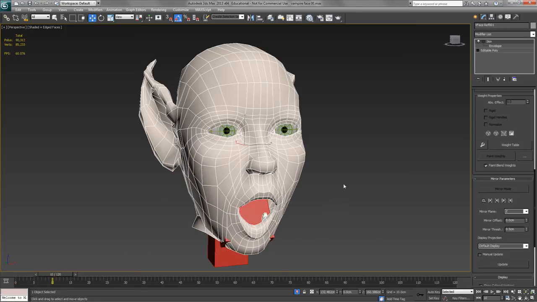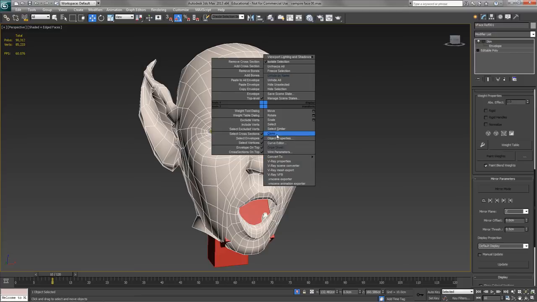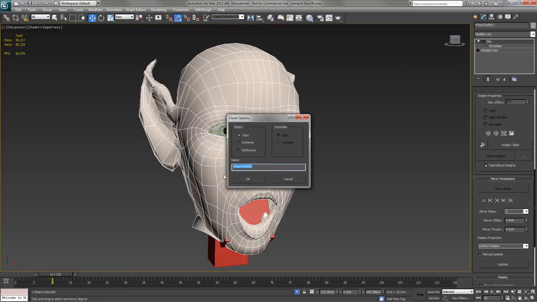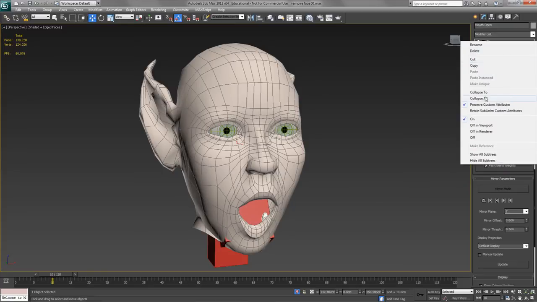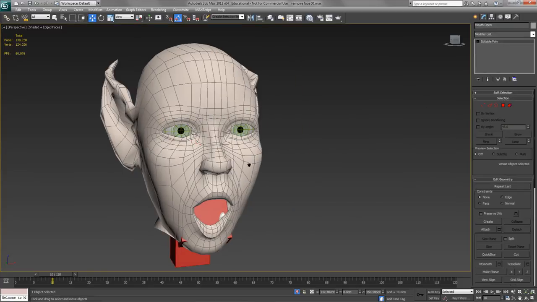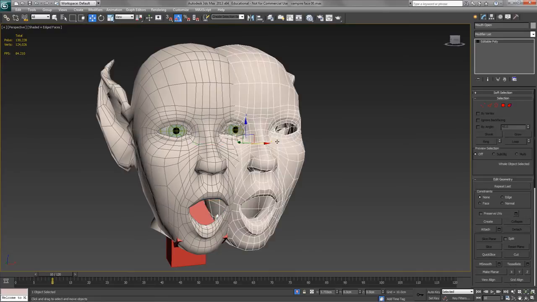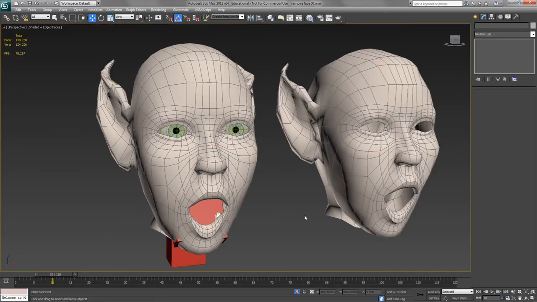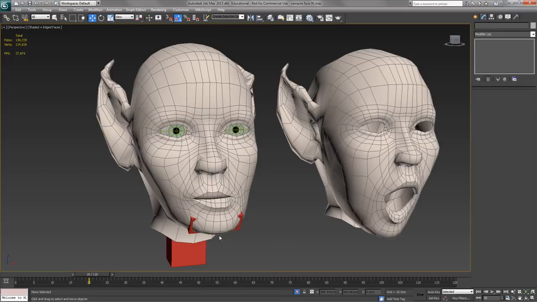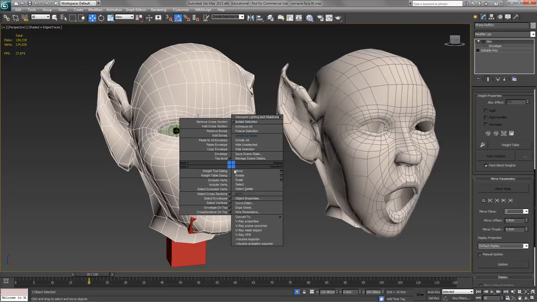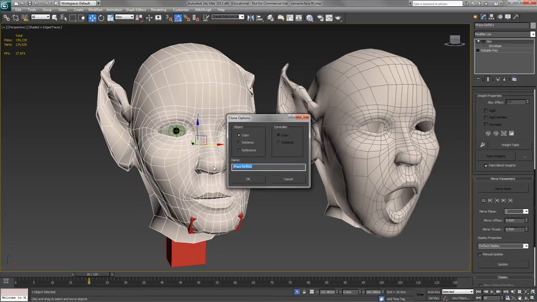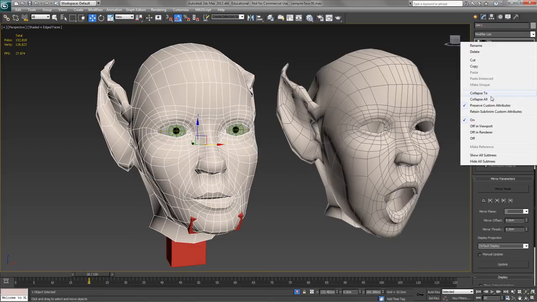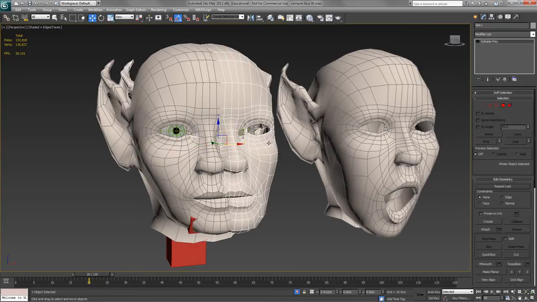move on to frame 10, right click, choose clone, as a copy, and we'll call that mouth open. The morpher will take on this name as the name of the morph target. Then I collapse the skin modifier, and that enables me then to move it away like so, and I now have a morph target. Move to the next morph target, which is the left protrusion. Clone, I call it jaw left. So copy, collapse that, and move that across.